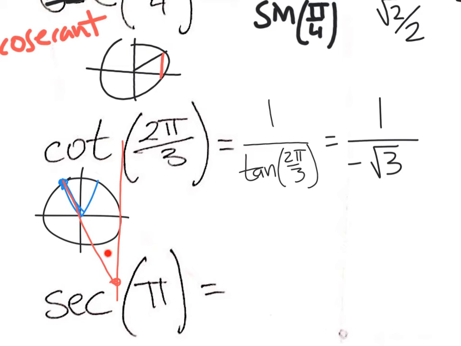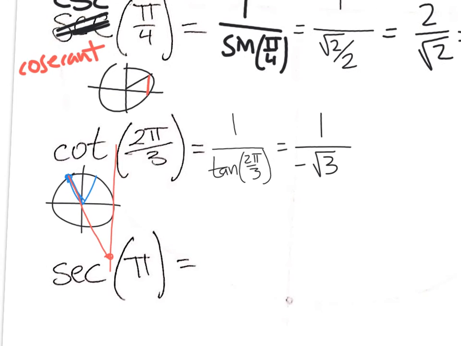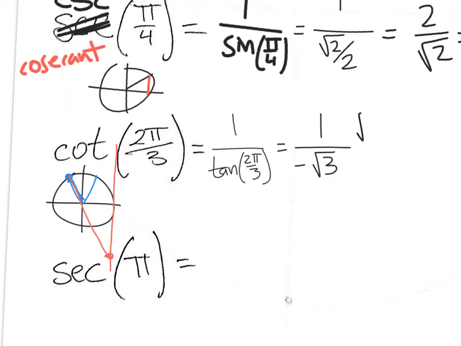So if this whole thing didn't make sense and you're used to just doing sine over cosine, you could do that. It's just an additional step. This is what you get. And let's see, negative and 1 over root 3. So we would rationalize, get rid of the square root in the denominator, and end up with a negative root 3 over 3.